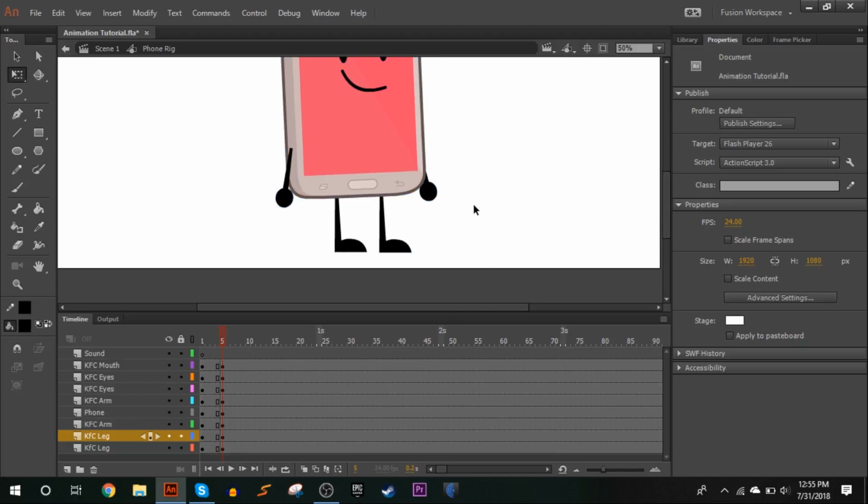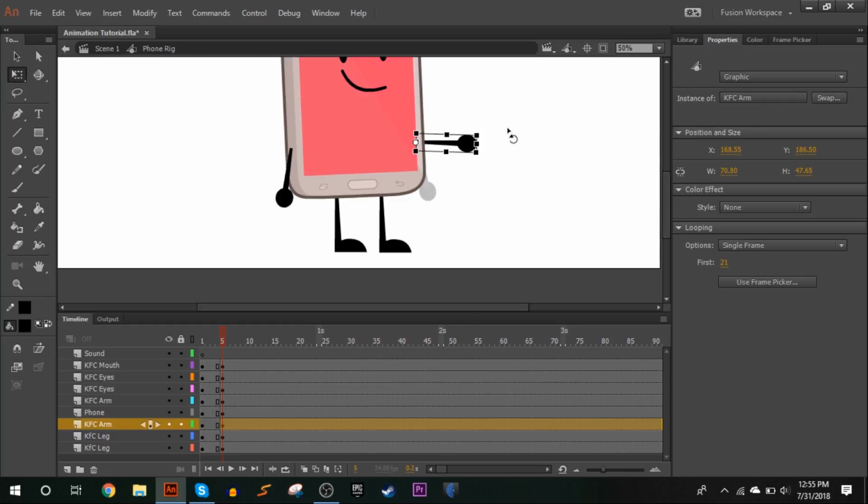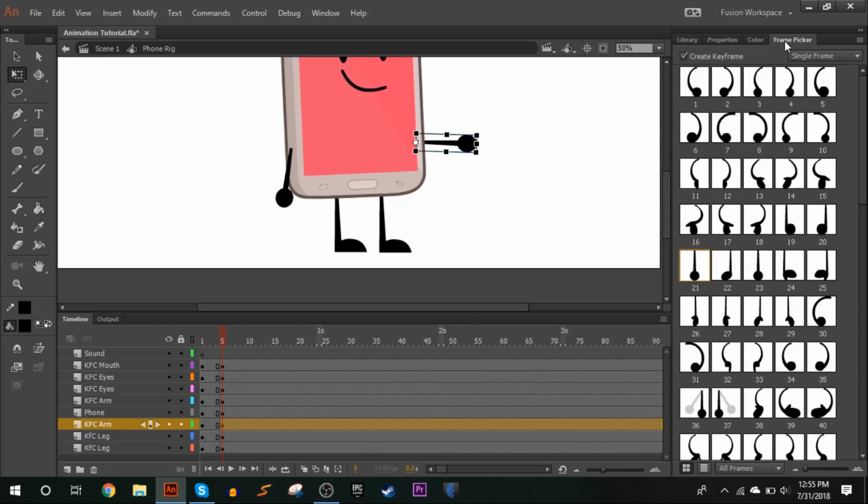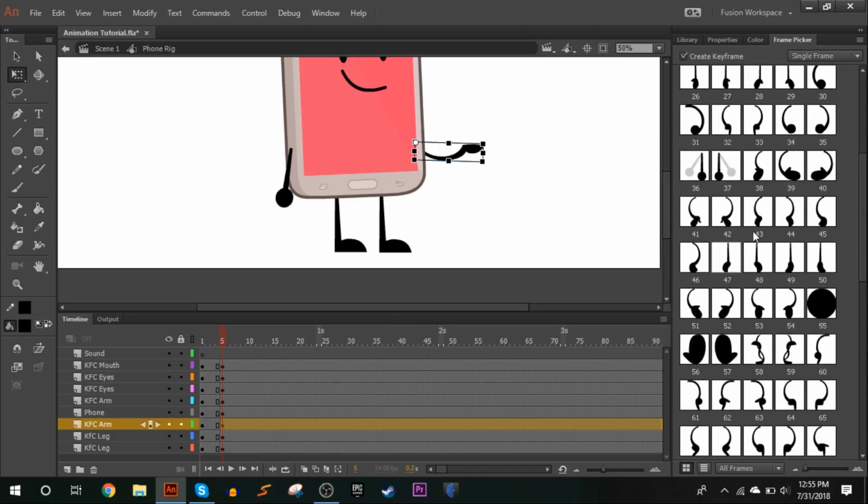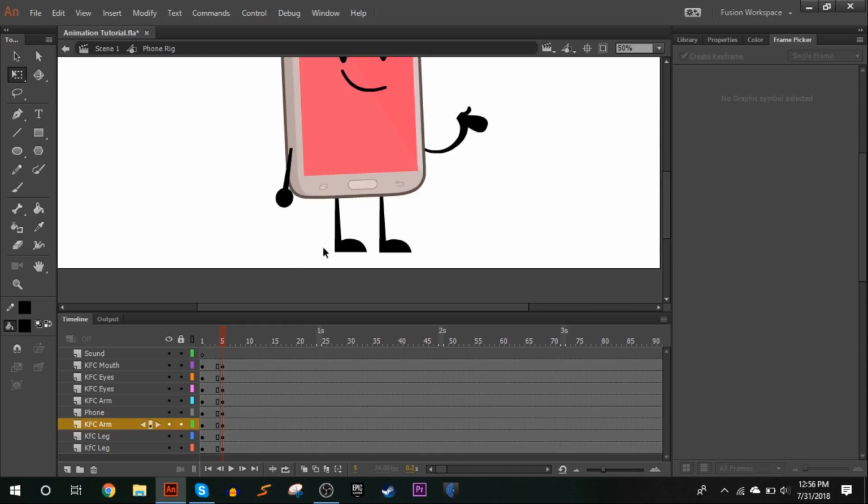So next, let's say we want to make his arm go up here. The way I have my keyframe caddy arm set up is so that I have flips of each arm, so it's easier to animate. But I know some people might not do that. In this case, you're going to have to create keyframes right here. But we're not at that part yet. So here, let's say we want to switch it to this arm. Let's just do that and lift that up. Alright, so there, now it goes like that to that.